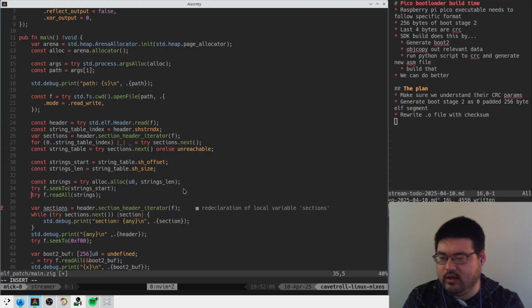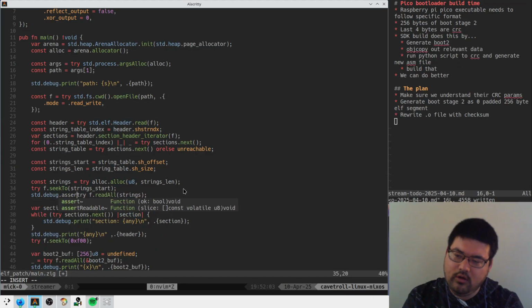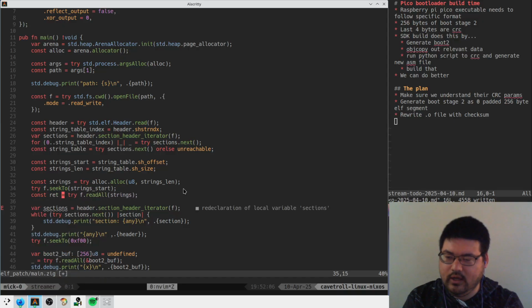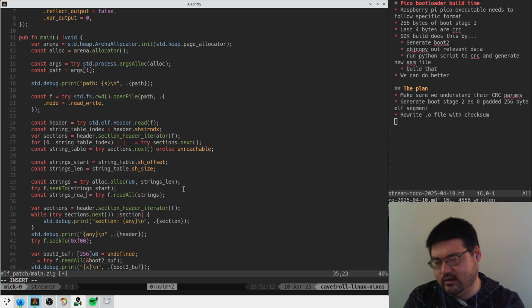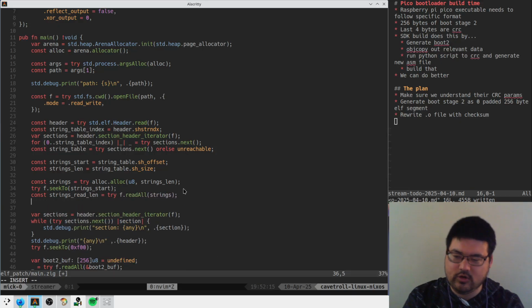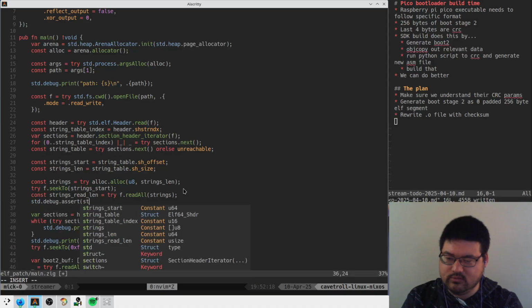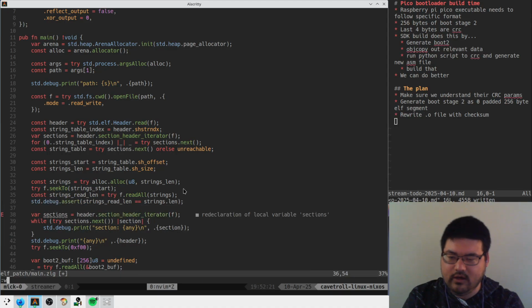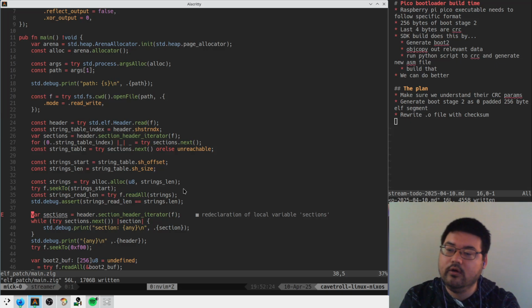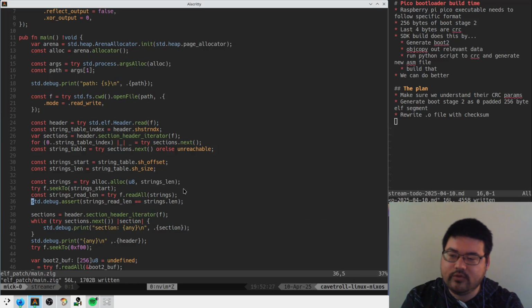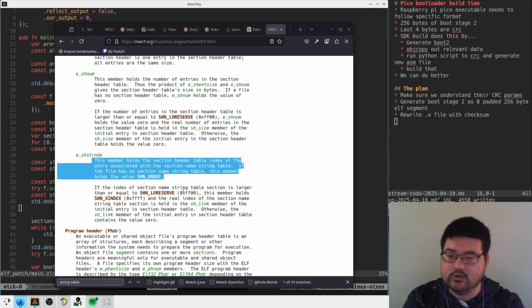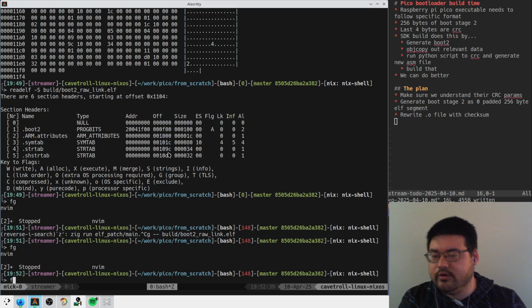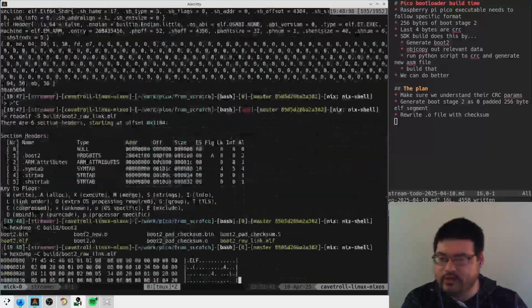Then I guess we assert that the read len is this, the same length as what we allocated. That seems reasonable. Then we can probably find the indexes. So do we know how many entries there are in this thing? Does it tell us?